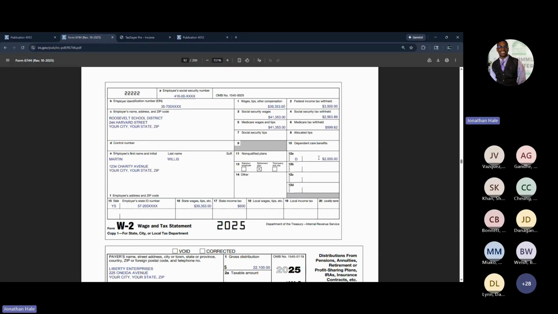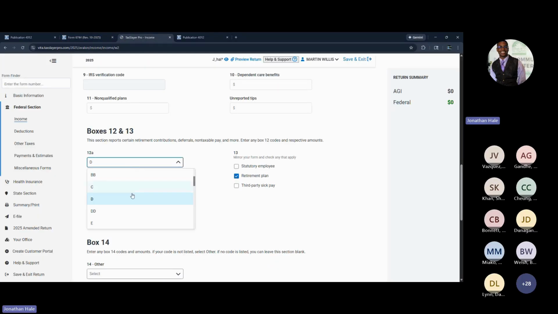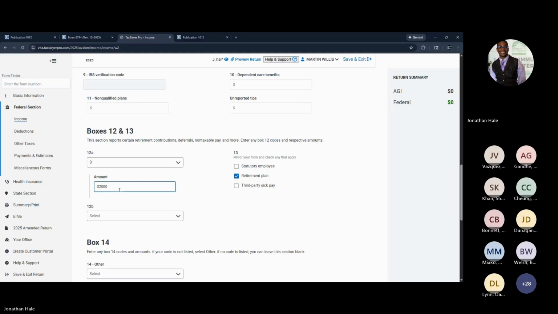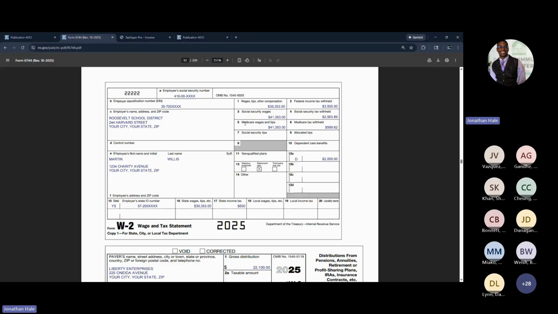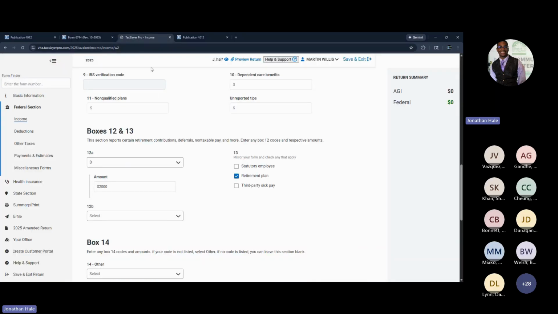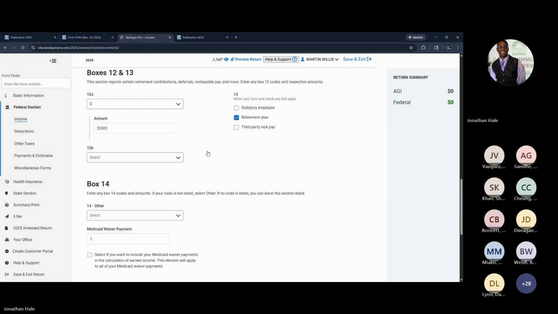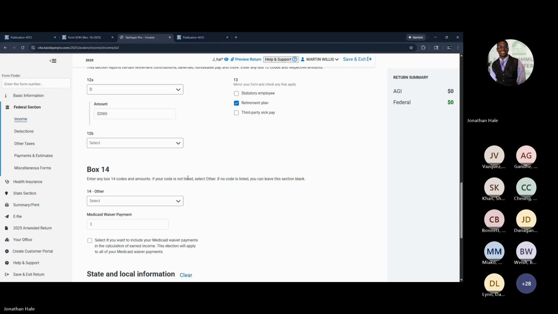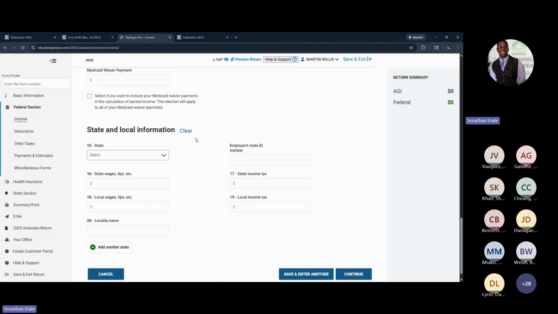Code D, 2000. And on box 13, we have retirement checked. So we'll go ahead and check retirement. Yep. And we'll leave the state information blank.